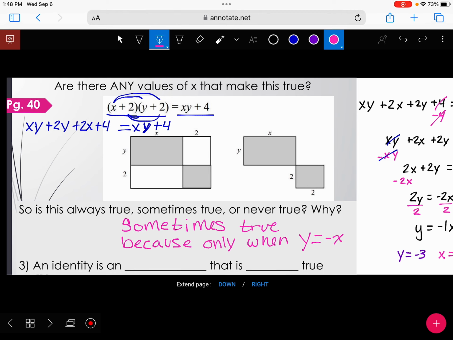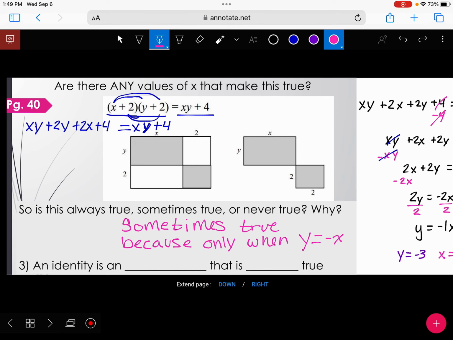Something that never works would be when we get something like 0 equals 7. 27 equals 2. Those don't work. Those are not true. If we get an x equals or a y equals, it's sometimes. It only works when that piece is true. So what we're going to be doing in this activity today is practicing identifying when we have sometimes, meaning I could solve it and get a solution. When we have always, which means it doesn't matter what x and y is, these things mean the same thing. Or when it's never true, when these are two entirely separate pieces that never touch.